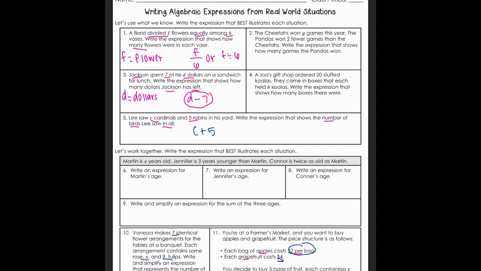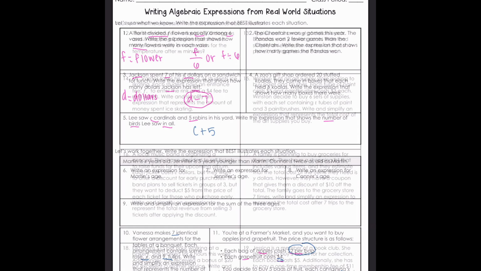Okay, if we flip it over to the back and go to number 12, it says the temperature of liquid is 200 degrees and is dropping 2 degrees per minute. Write and simplify an expression for the temperature after m minutes. Okay, so we know that dropping is decreasing, so that is like a subtraction or negative. So we start at 200 degrees and we are dropping 2 degrees per minute, and they want us to use m as that variable.